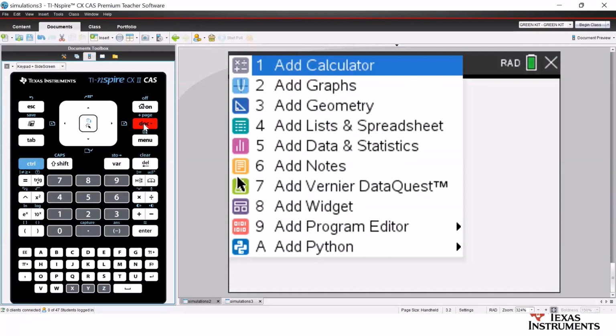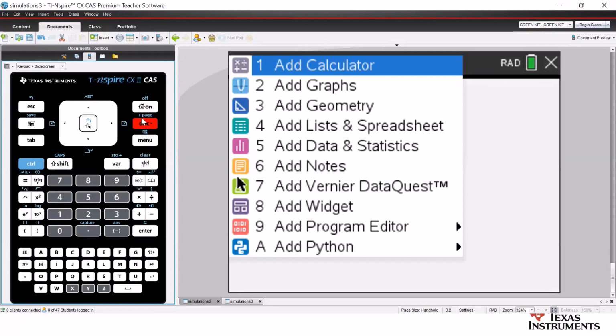Control document. There are a number of ways of adding new applications in Inspire. You can see a few times now. This is my favorite. I go Control and then document, which highlights this plus page. I know a lot of people like going back to the house here, the home. I see that as going backwards.